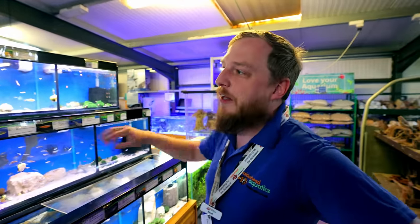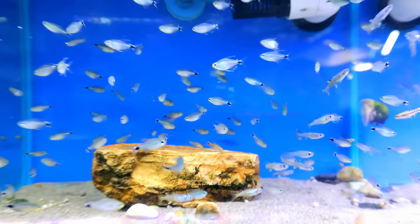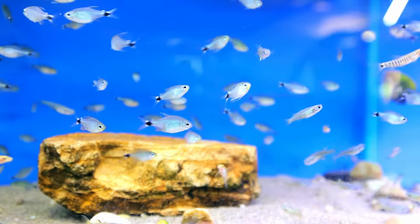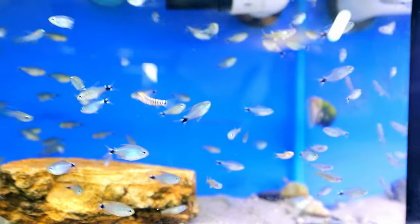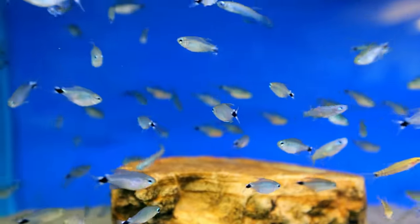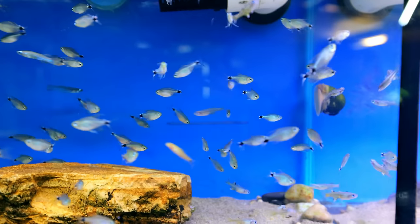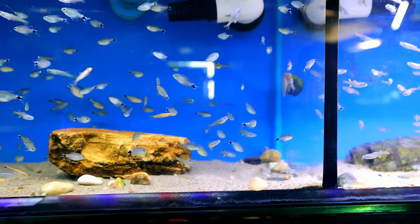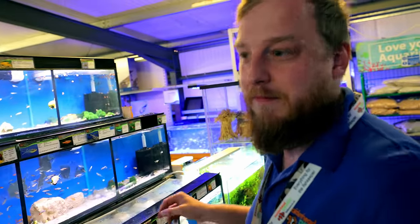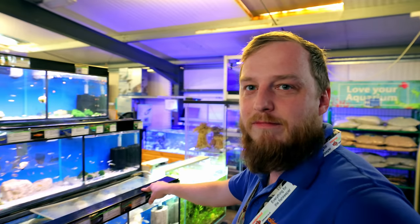So you've got things like the kitty tetras, which are another understated fish. It depends if you like more shoaling fish, but these little guys have a black and white dot to the tail. Again, they're a cooler tolerant species, so they can go down into cooler waters. A nice little shoaler, 3-4 centimetres fully grown. They're another option that are quite nice and understated again. Really nice when you get up close, but from afar they just look a bit silvery. I like the idea of the Vietnamese minnows. I think they're a good shout. Yeah, I think that would be nice.